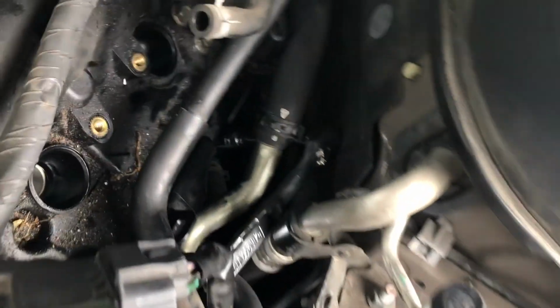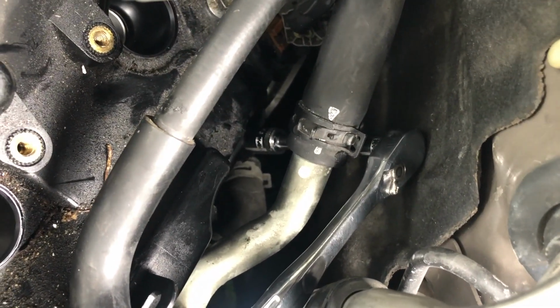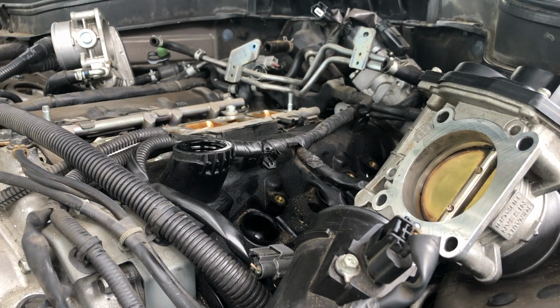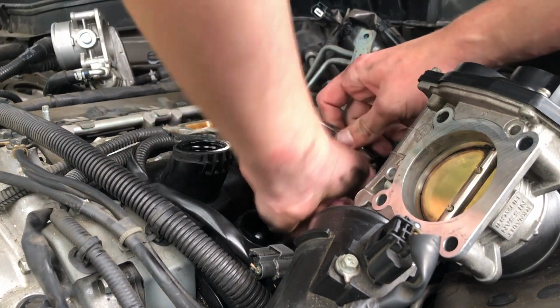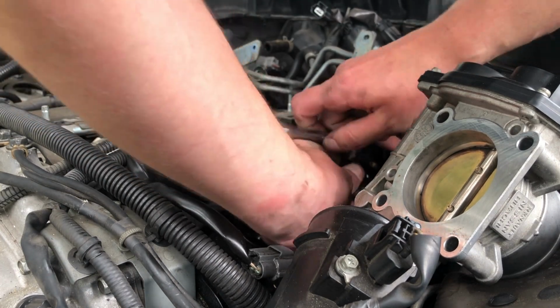Show you this one. Tough to reach, but make sure you have enough different extensions. That's how I was able to reach it. So now I removed pretty much all bolts. There are three that I was able to loosen up, but not completely remove. I might have to get a magnet. I don't know if I have to go that far, but we'll see.